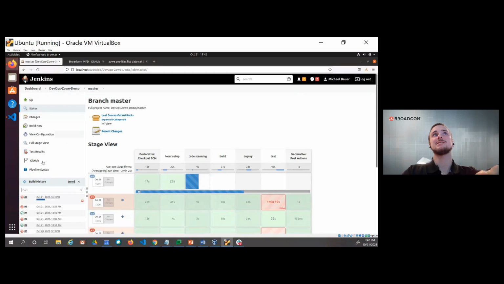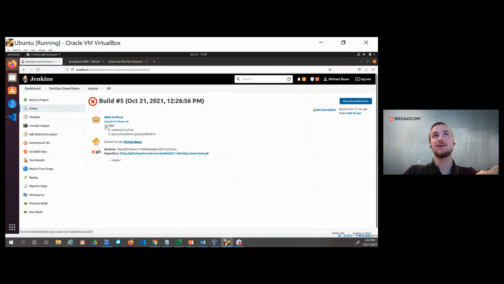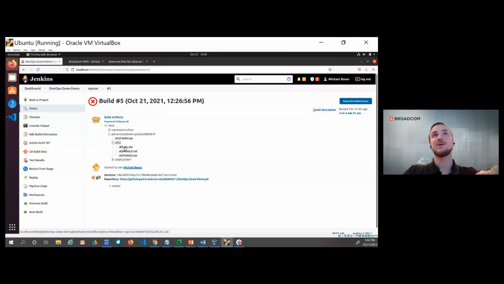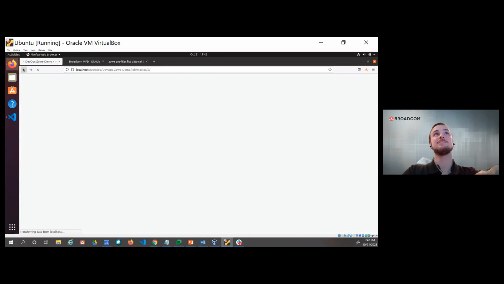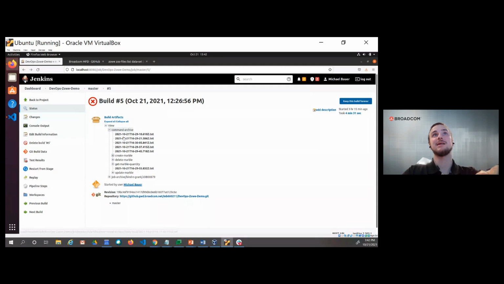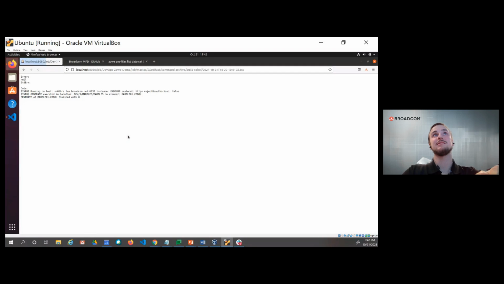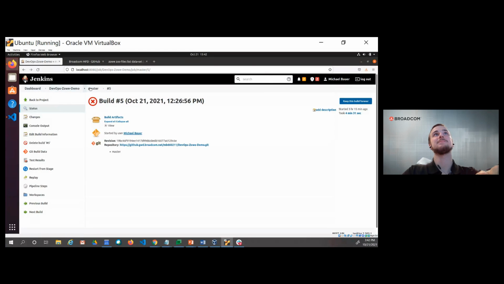And then, as I mentioned, in a particular pipeline run, all the results are archived. So if I wanted to go back and look at, for example, the JCL that was submitted here, I can see that. Or if I wanted to see the command that was run and its output, I can look at that. So this is the output from the generate command. Okay.